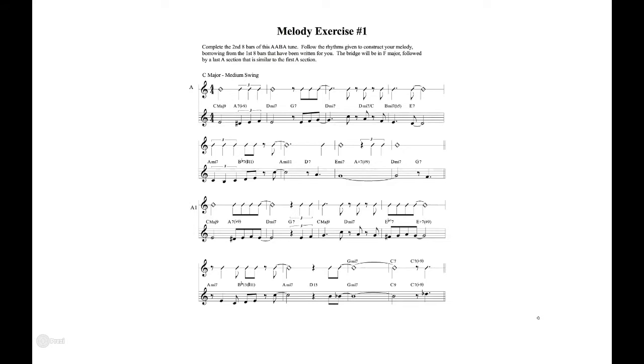Okay, and the last one is the one that is the final. So as you can see, this will be included, obviously, with the next assignment. Many of you have actually finished the bridge, and some have finished the entire tune. So we'll be going over it. We'll get this wrapped up, and then we'll just go on from there.